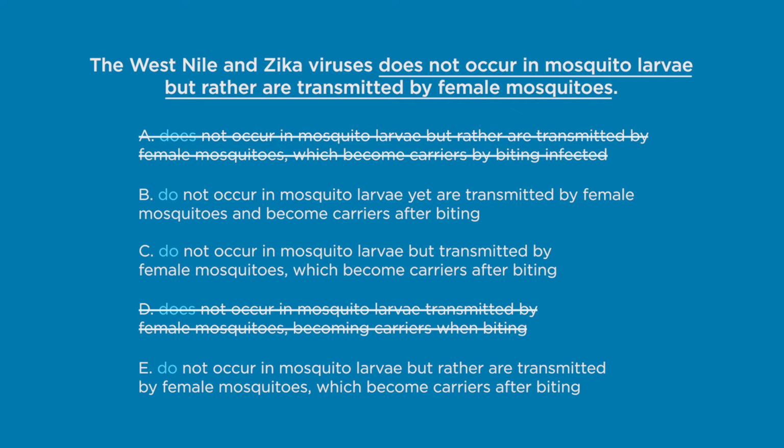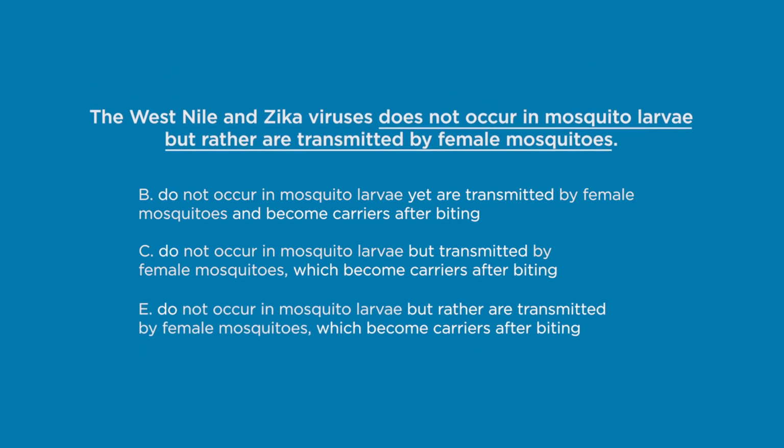Now we need to search for other decision points among the remaining answer options. In this case, there are two decision points left. The first deals with the sentence structure, specifically whether or not to use are before transmitted. The second difference deals with pronoun usage in a modifying phrase, deciding whether to eliminate which. We want to be strategic with our time. As you can see, for our first decision point, no two answers are exactly the same. Making a choice between three different answers is often time-consuming and cumbersome.